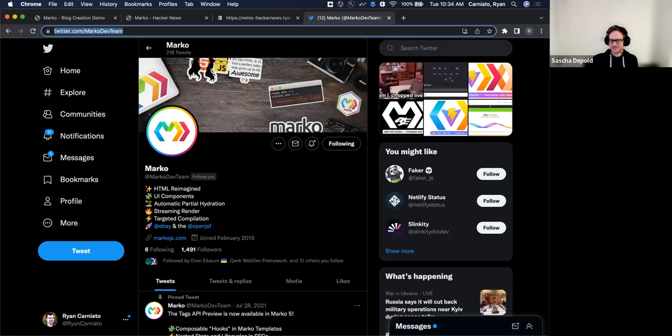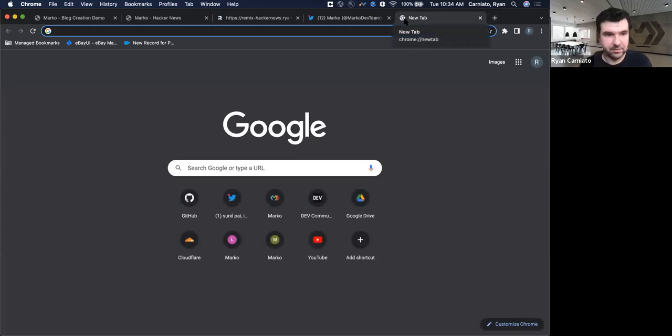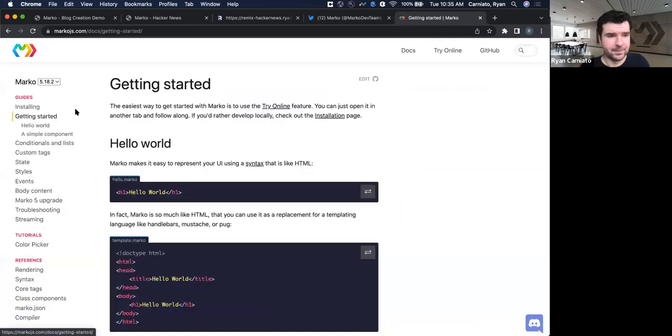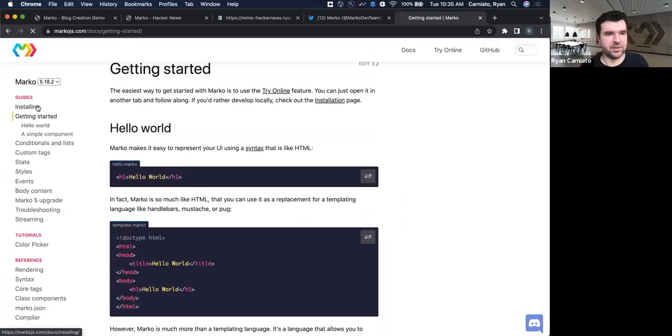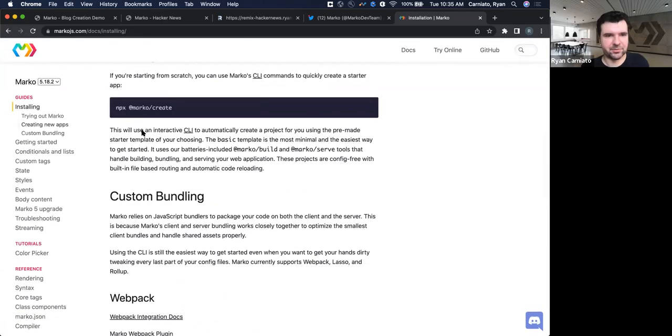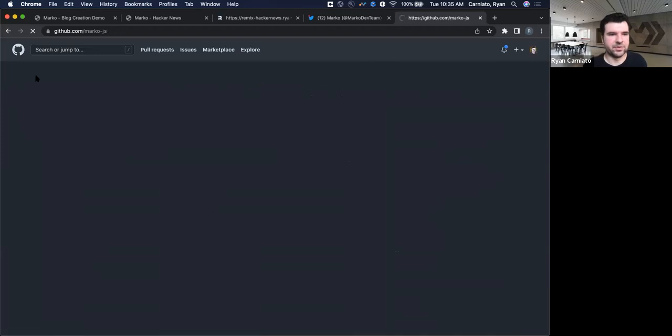Yeah, we maintain that one ourselves. Definitely. And you can always get started with Marko's CLI. I kind of show it here in our docs. You can go npx marko at create. You can also go npm init at marko, and there's a whole bunch of templates available, including the basis for the one that we just did here for the tutorial.